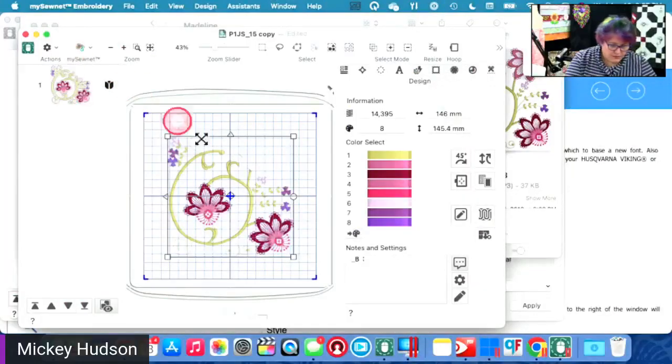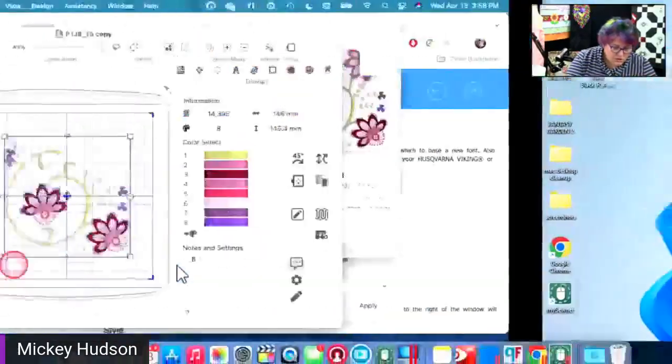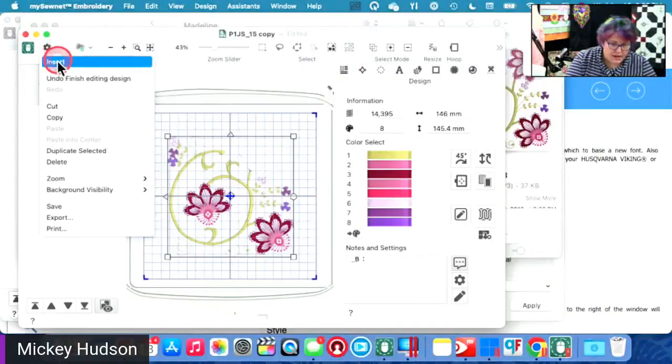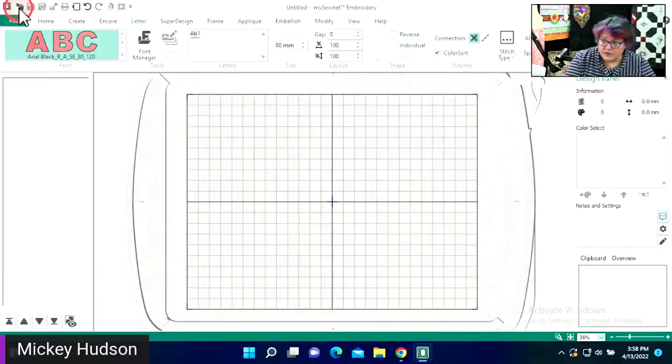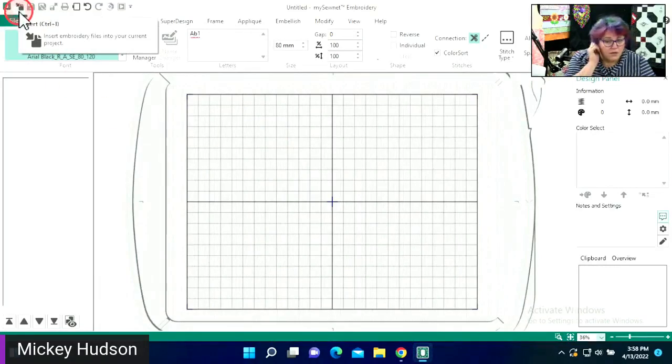to insert it. Let me show you again on the Windows. So on the Mac side, the insert is found under Actions, which is this little guy here. And on the PC side, Windows side, it is found here. So if you insert it, you can make as many changes as you want. And when you save it, it will make you another copy. So your master is protected and you've made whatever changes you want to the second one. So if that makes sense, okay?